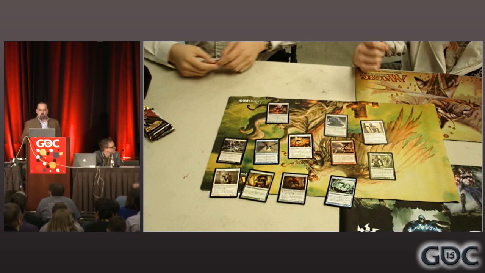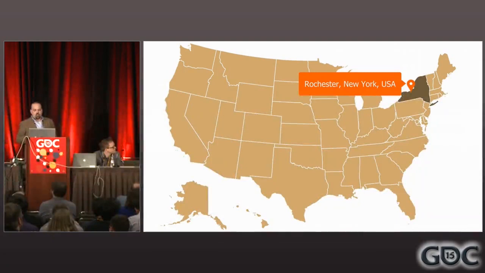But I remember sometime in the early 90s, I saw a group of players at a local game store drafting Magic cards in a way that I hadn't seen before. Instead of opening one pack per player and passing the cards, they would open a single booster, spread the cards face up on the table, and then players would take turns making their picks. I later learned that this was called a Rochester draft, named for the city in western New York, where the format is supposed to have originated.